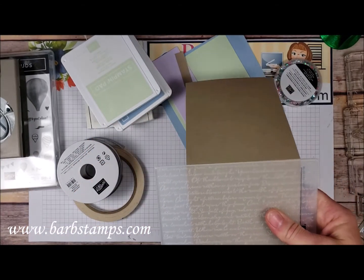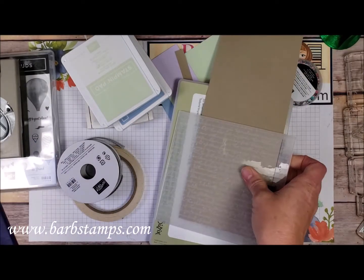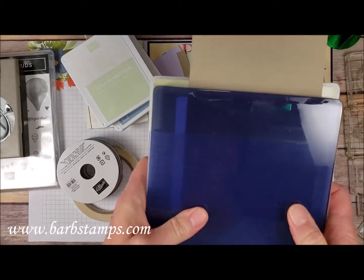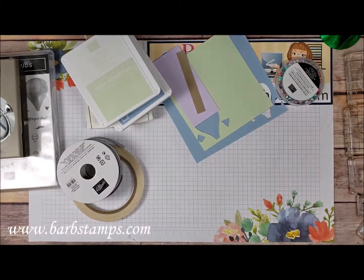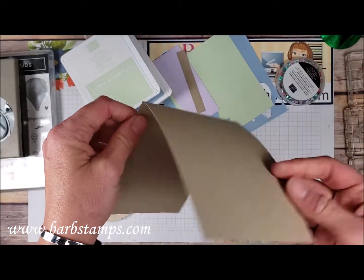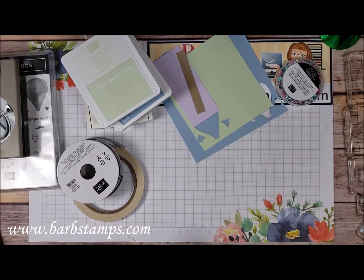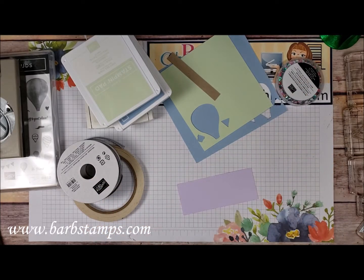Then I'm going to bring in my platform and place my folder on that. I'm going to cover it with our new 3D embossing mat, run it through my machine, and I will be right back. All right, so here we have our Scripty background. It's not super noticeable, but it definitely does give the card a little something, which is what I was looking for.